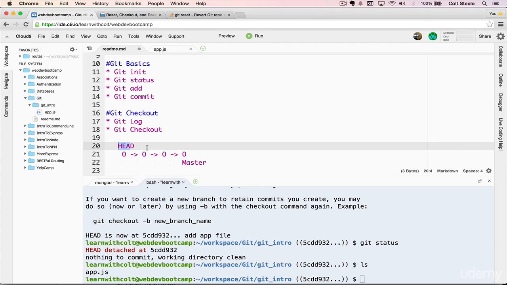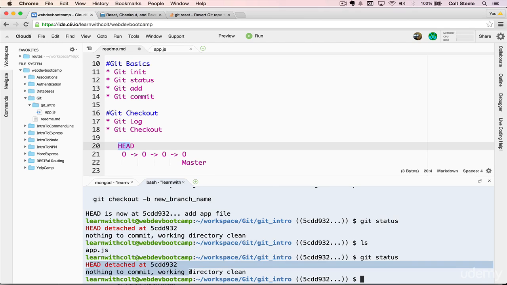So usually what we do is we check something out, inspect it, look at it, view some code, and then go back to master. Sometimes though, you want to just go back to an old version and revert, which basically means go back and just start at that point in time rather than just checking it out. So before I do that, let me just show you how you go back to master. So again, git status says that we're HEAD detached on this long string.